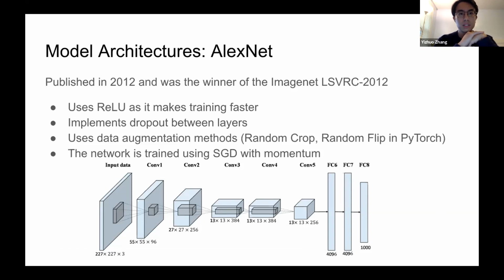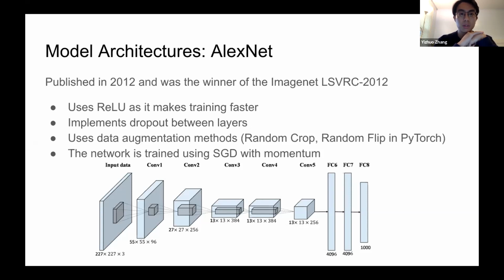So the first model I'm going to introduce is AlexNet. It is the most ancient one, I guess. It was published in 2012 and was the winner of ImageNet that year. The features of this are that it uses ReLU and implements dropout instead of batch norm between layers.